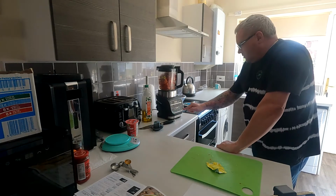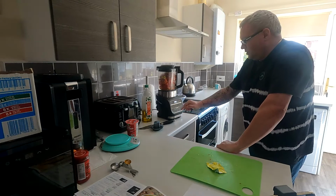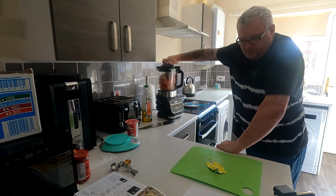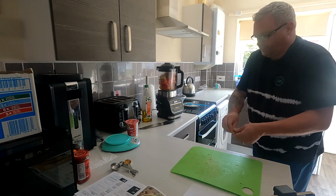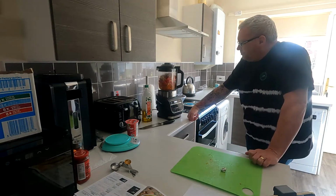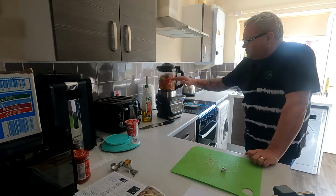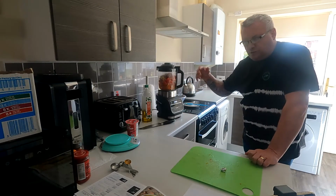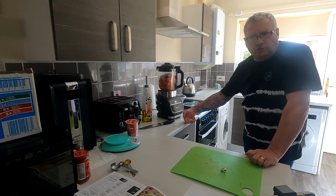So, I want smooth soup for this. Also on here, I just press smooth soup. Comes up with 30 minutes. Let me put this cap back on because sometimes it can spray everywhere, to be honest. All this will do now is it'll pulse very, very slowly to drop the ingredients down, and then it'll stay on heat and then go really, really hot, fast spin while it's still actually cooking the ingredients.